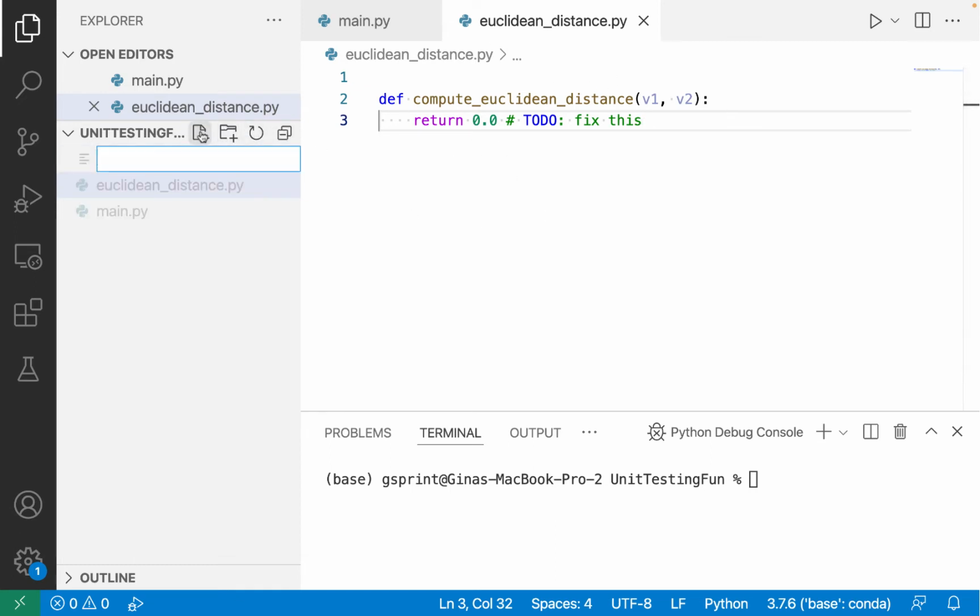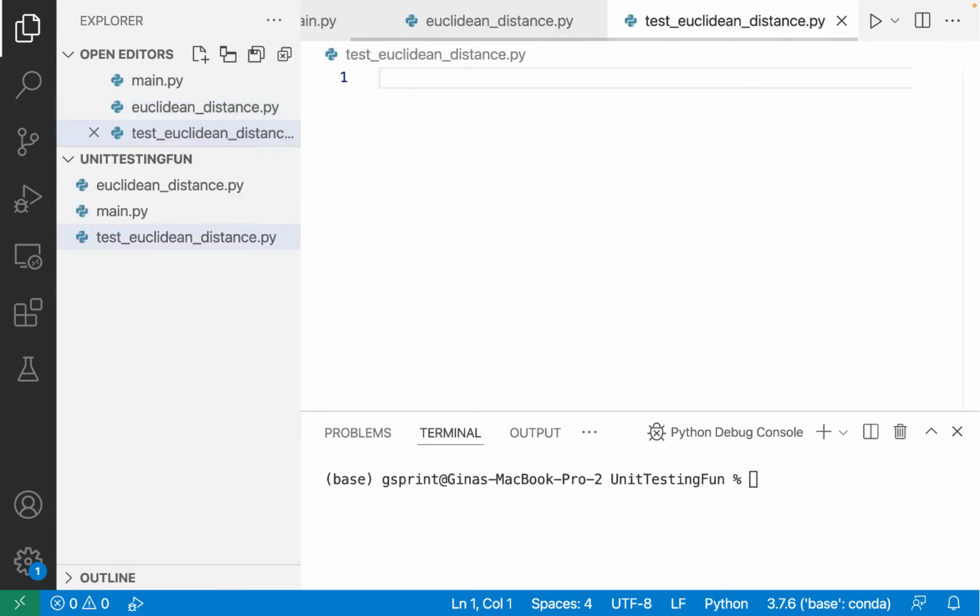Now I'm going to make test_euclidean_distance.py. And this is going to be our module that will contain the unit test of compute_euclidean_distance, the function, which is in euclidean_distance.py. So I'm going to take a little bit of notes right here at the top, and I'm specifically going to talk about testing frameworks.